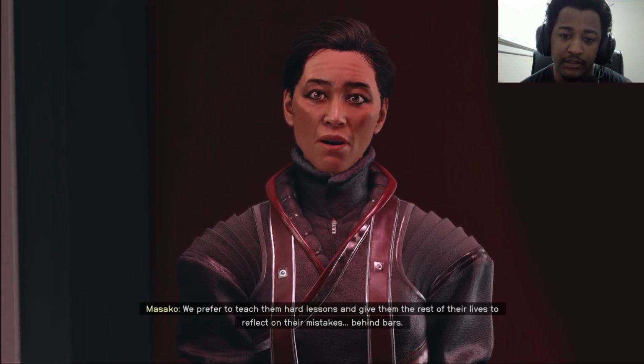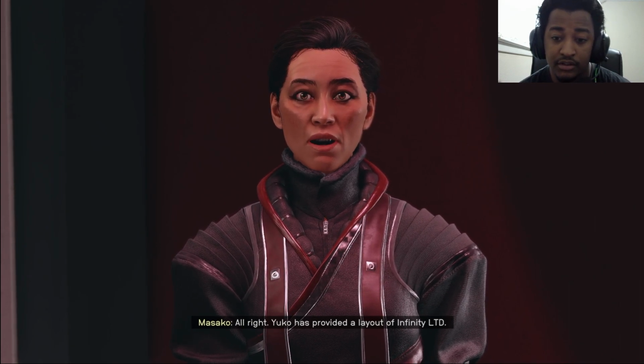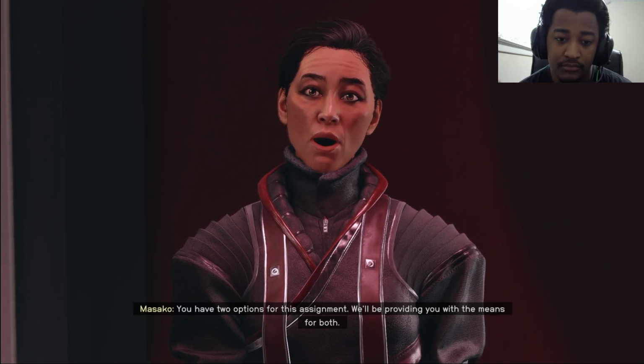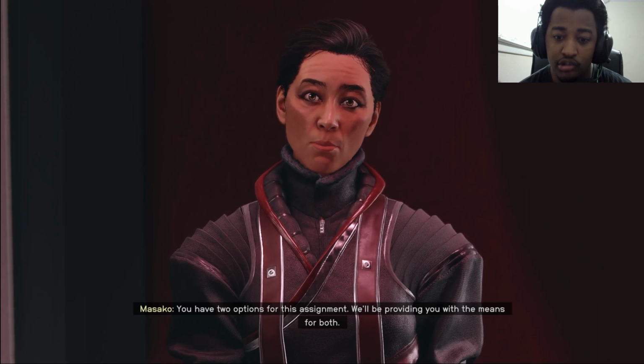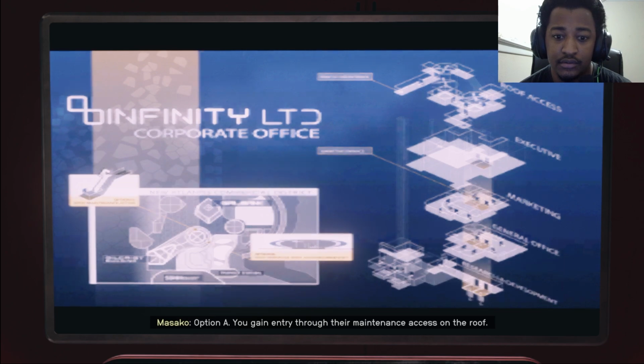All right, Yuko, here's the layout of Infinity LTD. You have two options for this assignment. We'll be providing you with the means for both. Option A, you gain entry through their maintenance access on the roof. Option B, we give you an assigned identity and arrange a meeting for you.